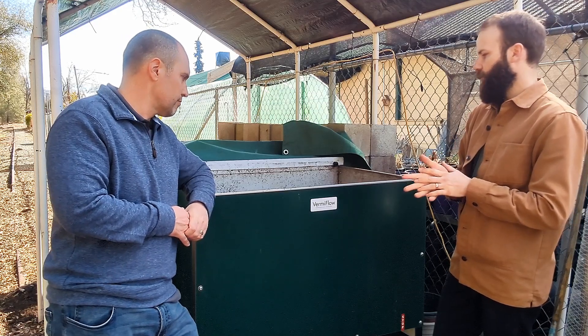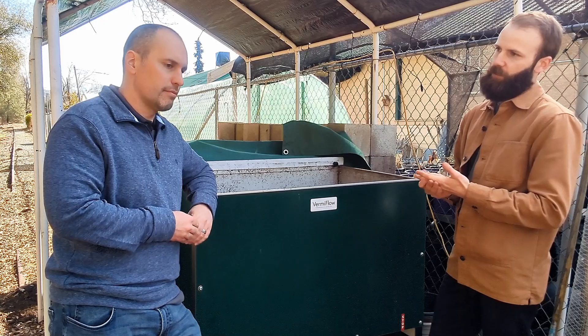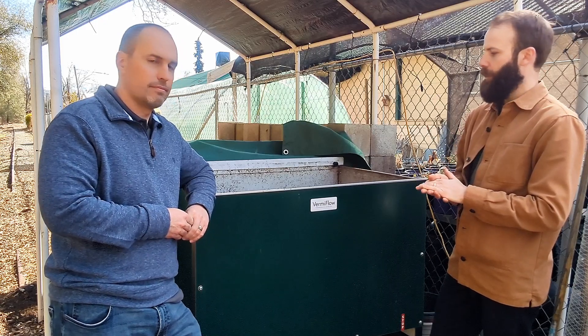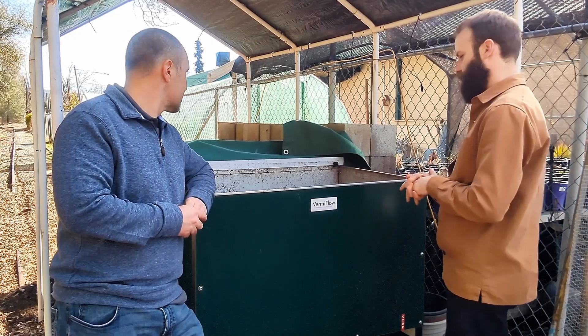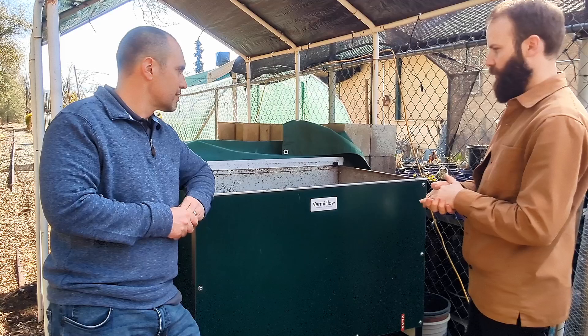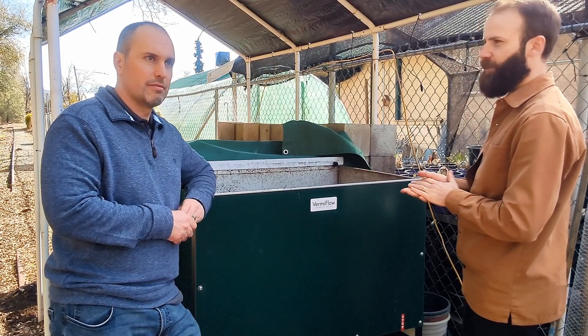By using the pre-compost material, it's already blended with good air porosity and a good ratio, so they don't have to worry too much about adding supplemental feedstocks to balance the worm bin. It's a pretty impressive operation — it's a startup point, but it'll be great once they're running at full tilt.